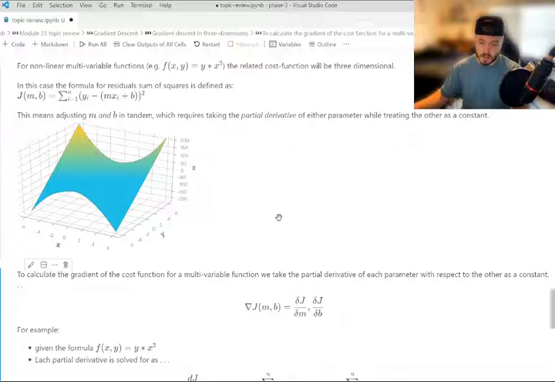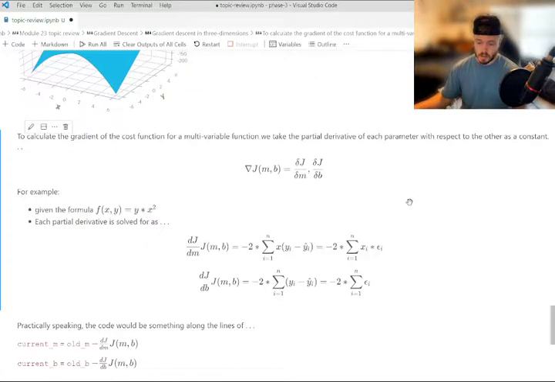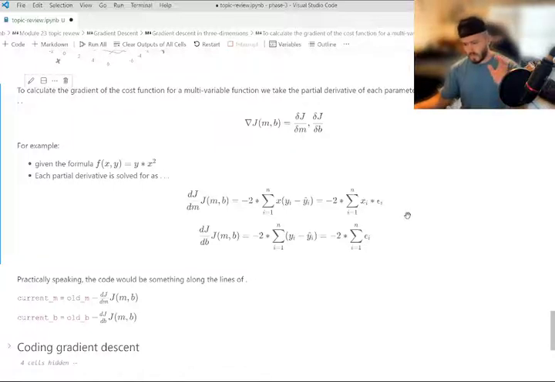So that's the idea, when you're dealing with multiple predictor variables, to put it in data analysis language, you're going to have to find the partial derivative of each one of those predictor variables while treating the rest as constants, and you do that individually for each one, and you keep iterating through that until you find the combination of those partial derivatives where your RSS is the least. So yeah, this is how that's represented in calculus.